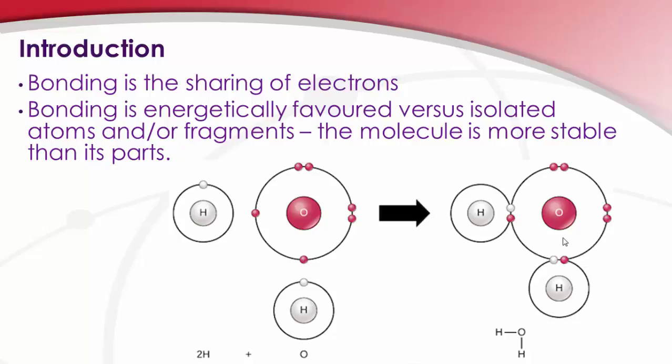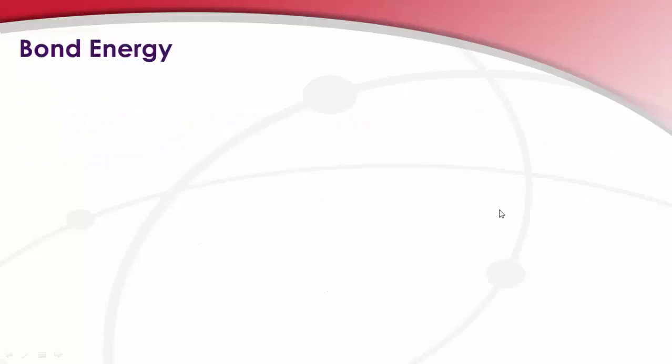Now, we've already looked at that in terms of delta H, but we can also look at this in terms of, on the left-hand side, we have no bonds. On the right-hand side, we formed two hydrogen-oxygen bonds and gotten energy in return. Well, we can take the logical step of assigning half of that energy that we get back to each one of those bonds. In other words, the bonds have an energy associated with them. And when we do this, we're going to find that it's a very valuable exercise.